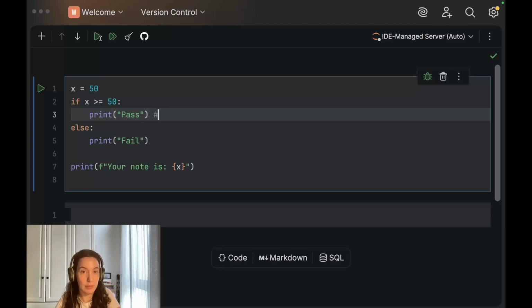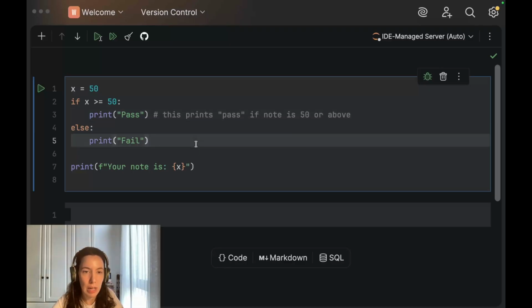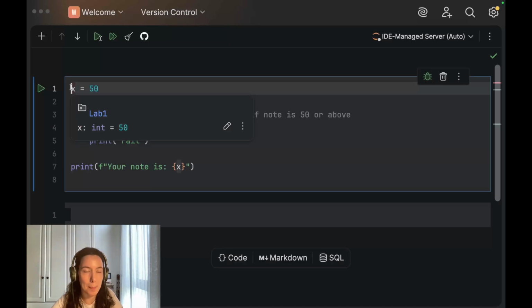This is very unnecessary here, but let's just say this prints pass if note is 50 or above, or something like that. I don't know. But let's say you want to do something like this.